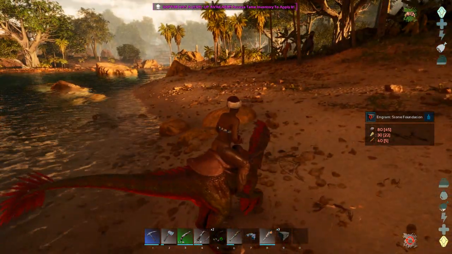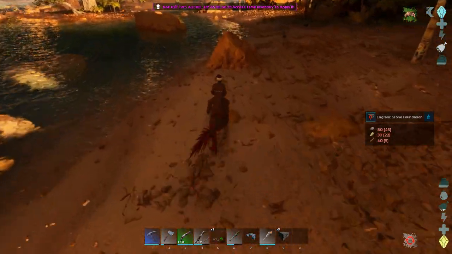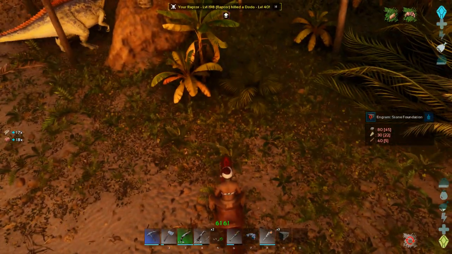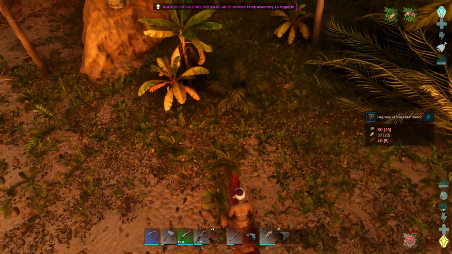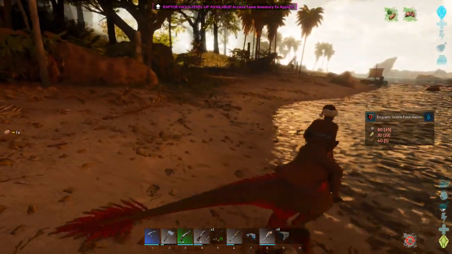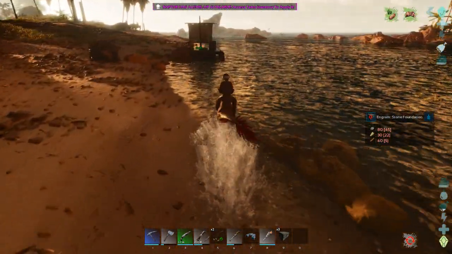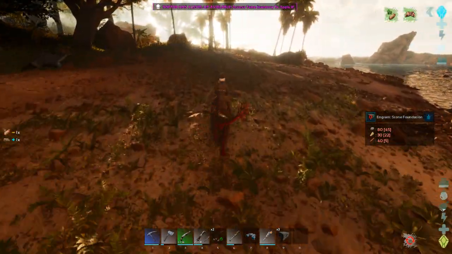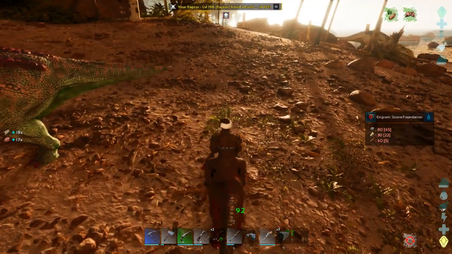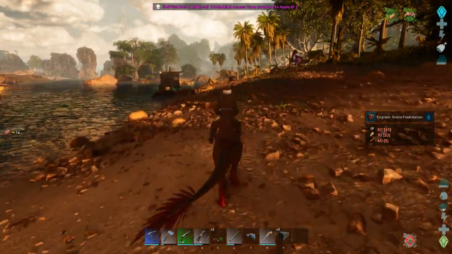Alright, we need some hide, so... Where is that Theri, honestly? Let's get some dodo hide. Very good. Is that the Theri? There he is. Oh, did I kill it already? What else gives good hide? Where are those Parasaurs gone? Oh my god. There we go. How many is that? 47. Well, that should be enough to do the bed, I think.